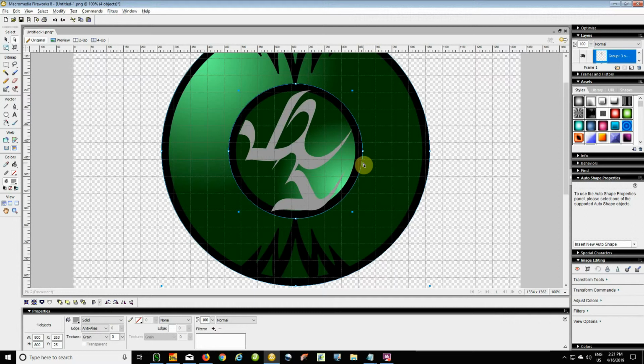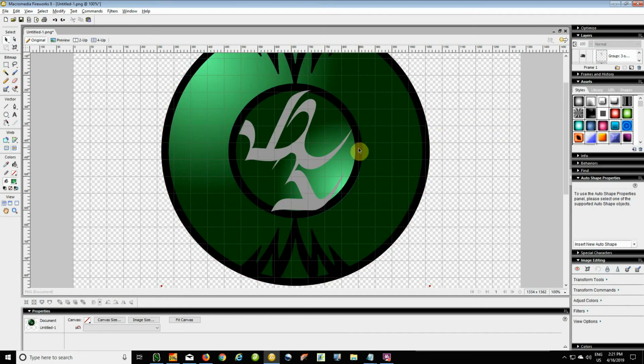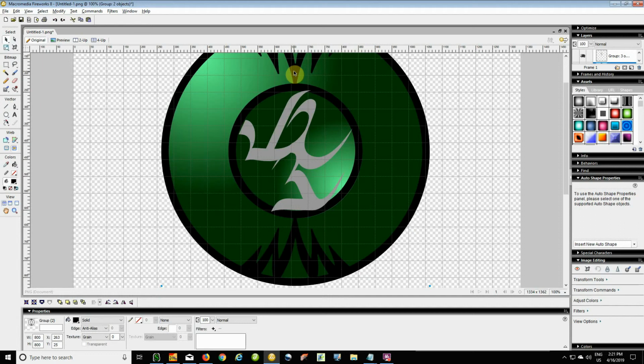Center it. And yes, now we're getting a little bit of overlap. So we will select this, and then the letters, and group them.